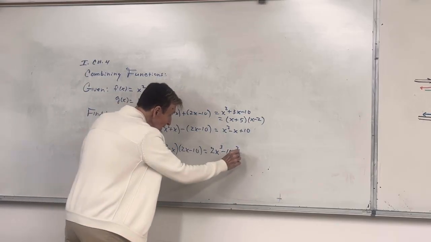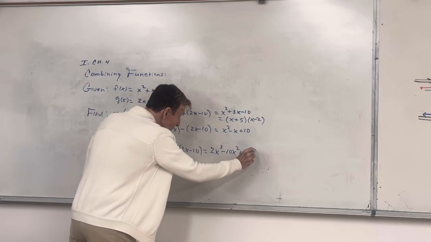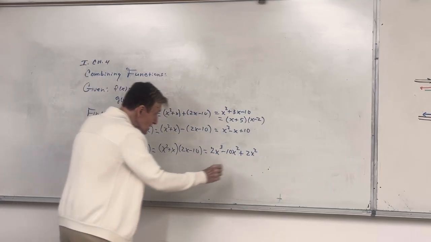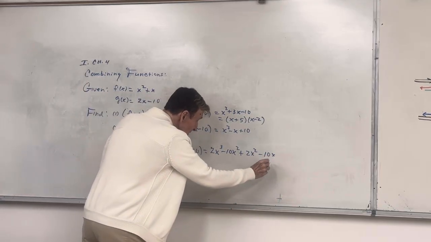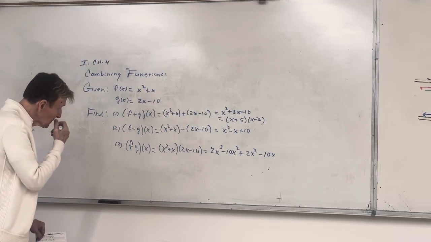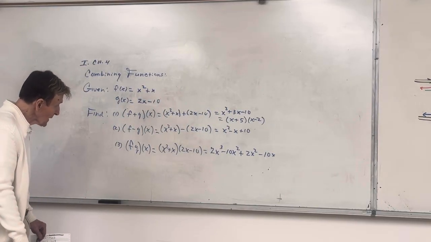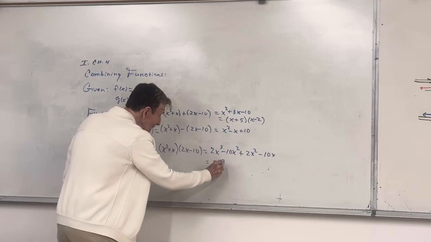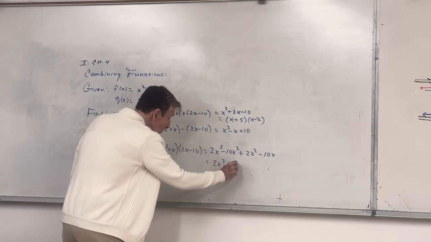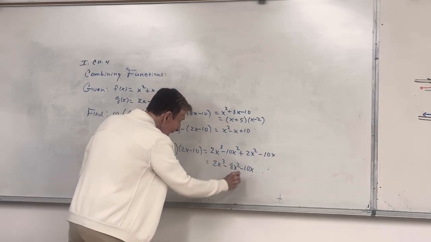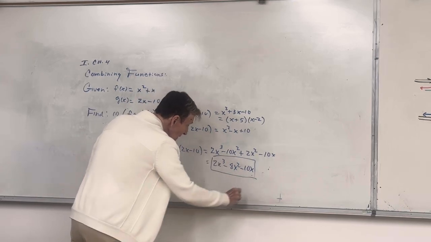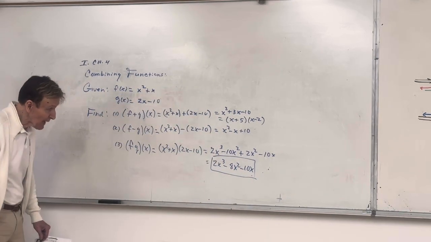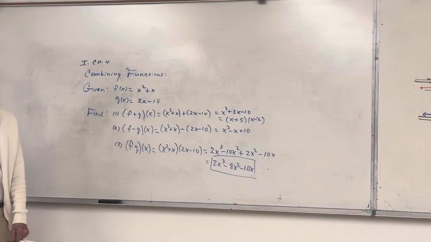plus 2x squared. Oh boy, make sure I got all that right. Minus 10x. Let me check since I'm right there on top of the board. 2x cubed, beautiful. 2x squared, got you. Minus 10x squared, got you. Combine like terms, I think we're okay. 2x cubed minus 8x squared, subtract 10x. And you guys are watching carefully, make sure I have all my math done, the signs correct. I think that's it. Is it? Yeah. Is that it? Okay.